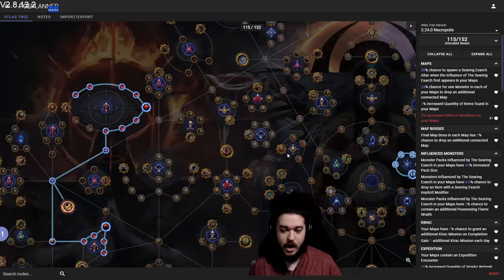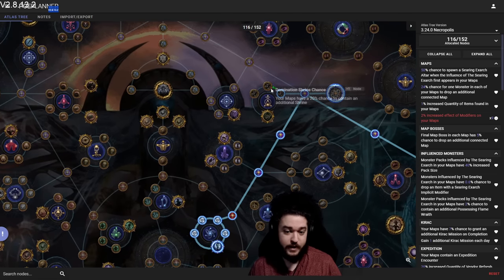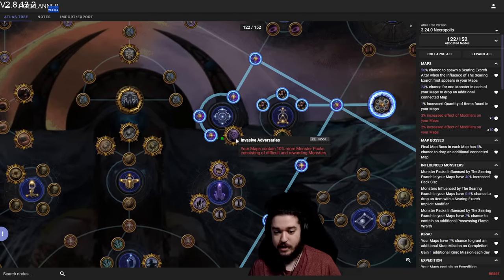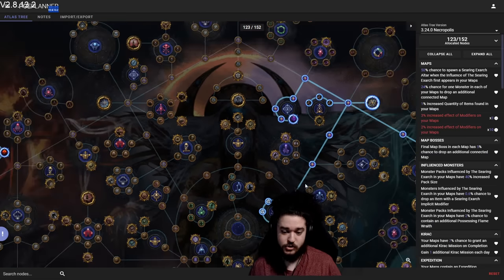And then from there, I would personally just fill in what I personally enjoy. I'm a big fan of shrines. They make the game more enjoyable. If I'm strong enough and I can tackle the content, I'm going to go ahead and spawn more monster packs with more difficult and rewarding packs. I have to see how spooky this one is, though. This is an interesting one.